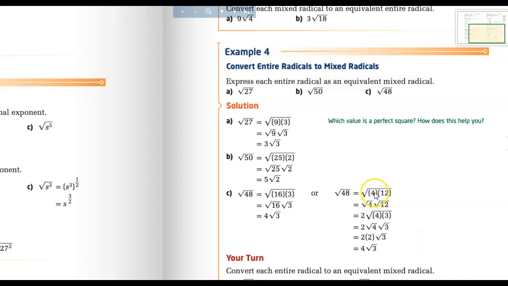4 is a perfect square, so you can pull out the 2. Then you're left with the 12 inside. Split the 12 into 4 times 3 over here. And then we can take the 2 out of the 4 as well, because the second 4 that we got is a perfect square. So once you pull out the 2, you have to multiply it. 2 times 2 is 4, and you're left with a 3 inside.